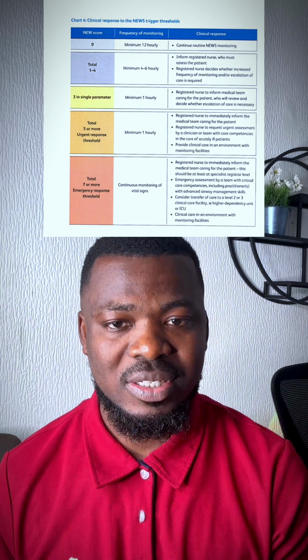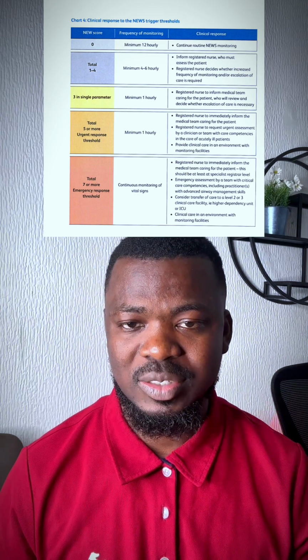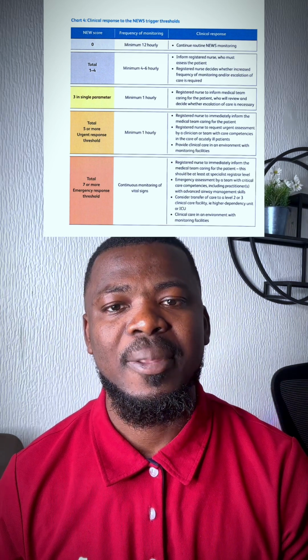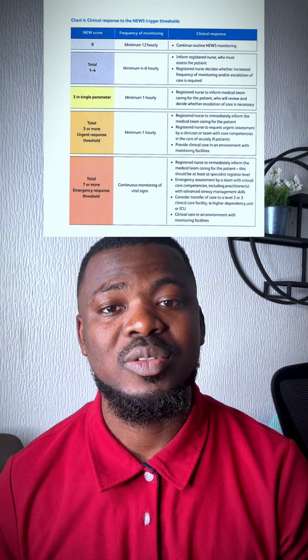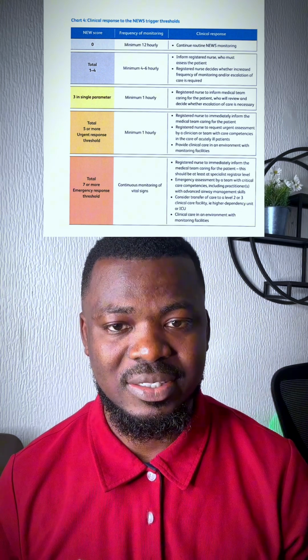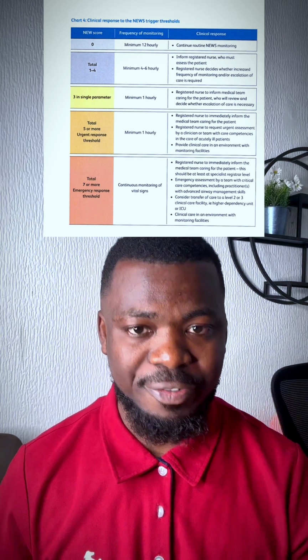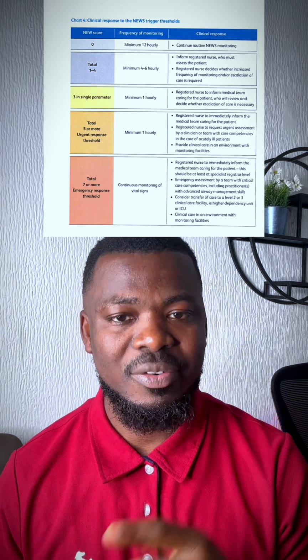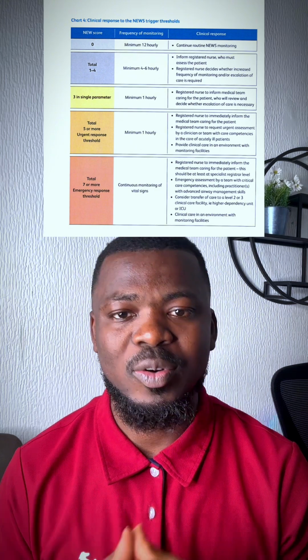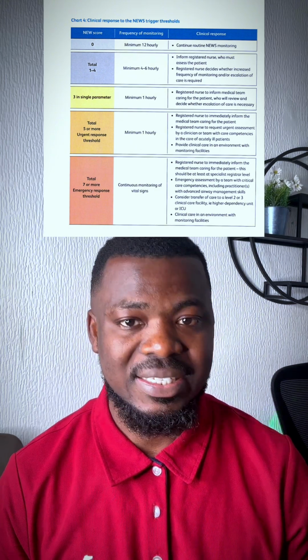So as per your discretion as a nurse associate, you need to choose the frequency at which you need to monitor your patient's vital signs. So if the NEWS total is between 1 and 4, then you can go for either 4 hourly, 5 hourly, or 6 hourly monitoring interval.